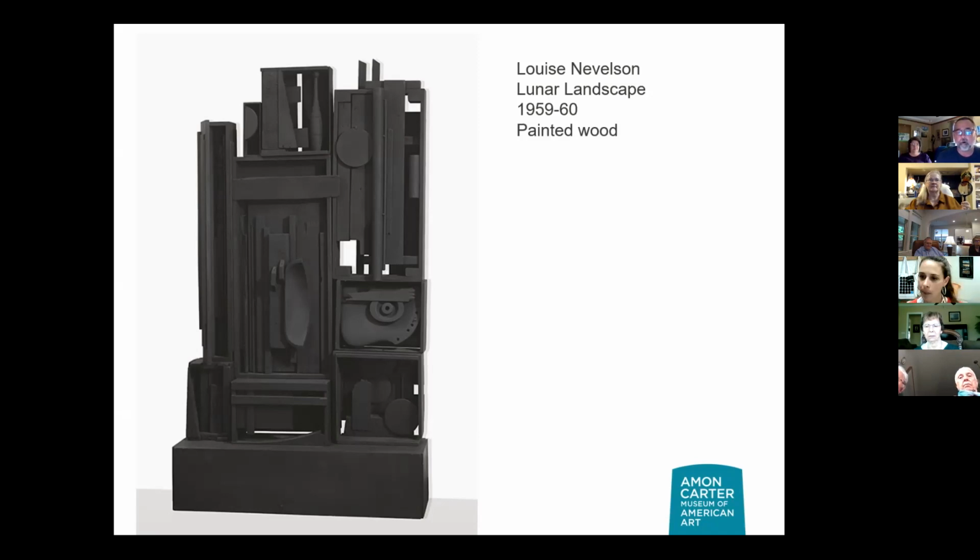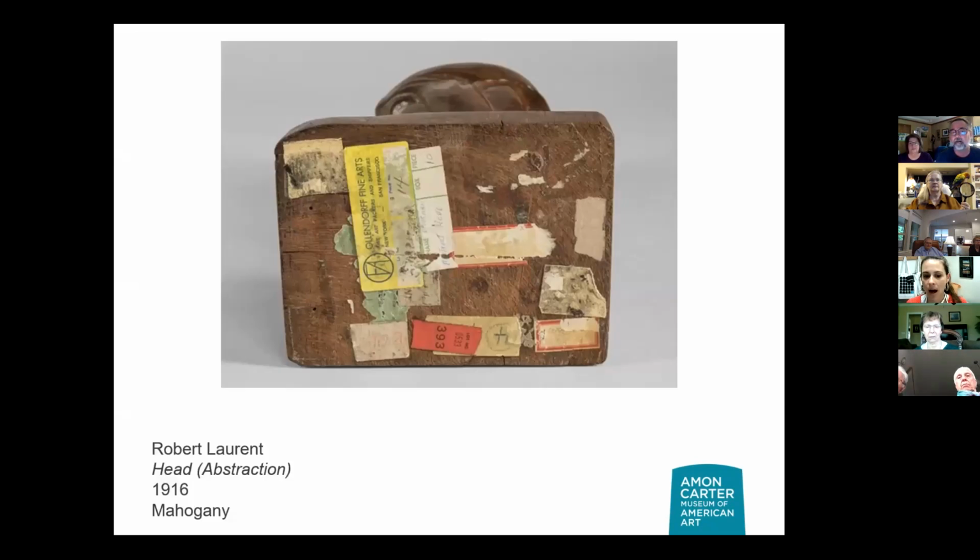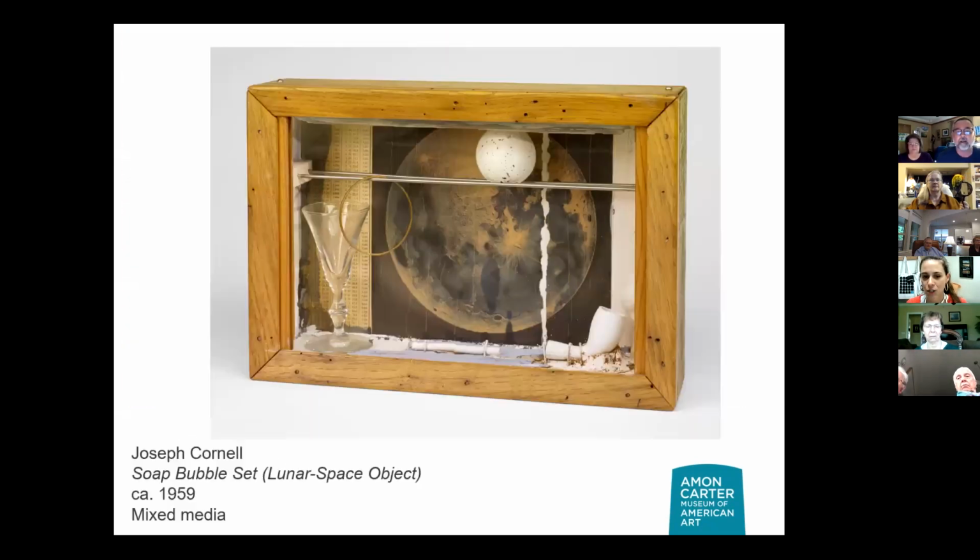Hey, Peggy. One more thing about all of these. I noticed that usually on the paintings and the photographs, there's some sort of note about where they were collected from, who donated them to the museum. I don't know how that works. These did not have any specification in collection. So they were probably just acquired through our acquisitions committee.